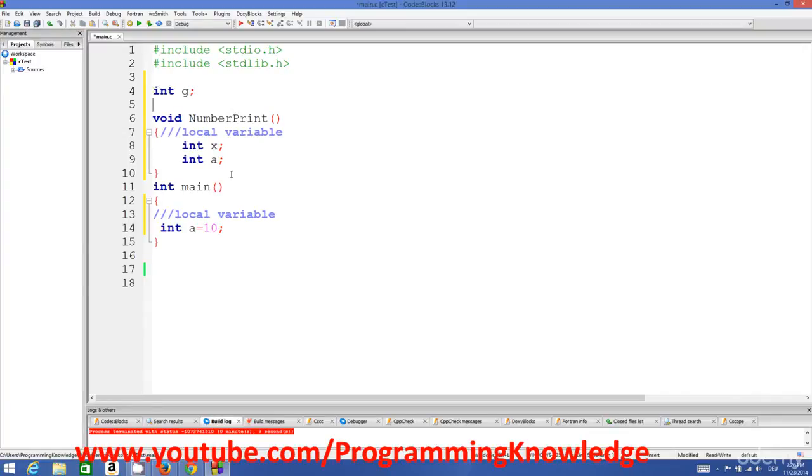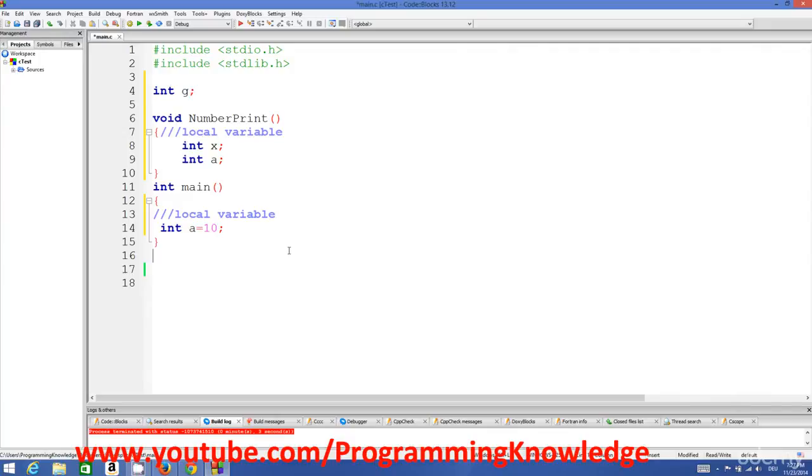And the difference between global and local variables is, a local variable is only valid inside your function, so it's local to your function. You cannot use this a inside this number function, or you cannot use this x inside this main function or anywhere else.